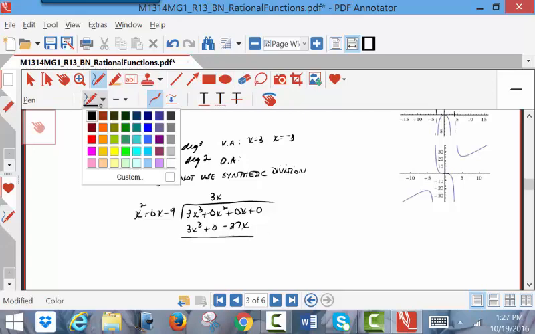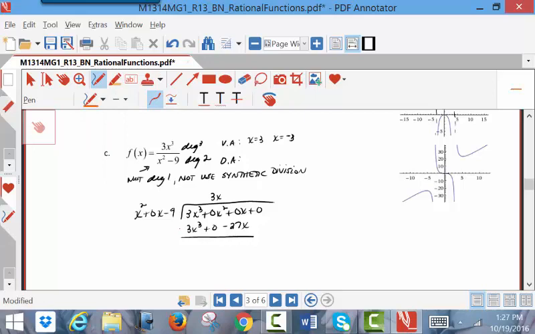Then when you come in here and you change your signs, you get a remainder of 27x. And when you bring down the plus 0, that does nothing. And that's like your remainder because x squared won't go into that. And so you stop, and so your oblique asymptote is y equaling 3x. You don't worry about the remainder. It's like y equaling 3x plus 0. But just leave it as y equaling 3x.